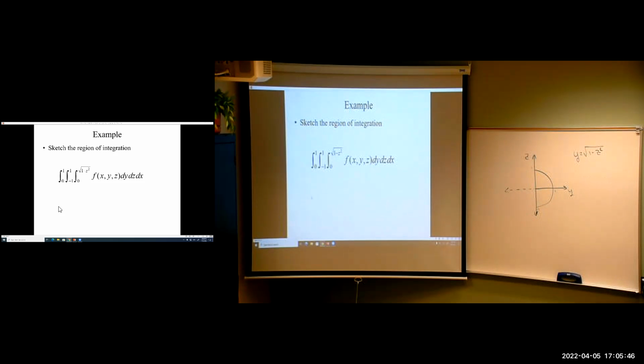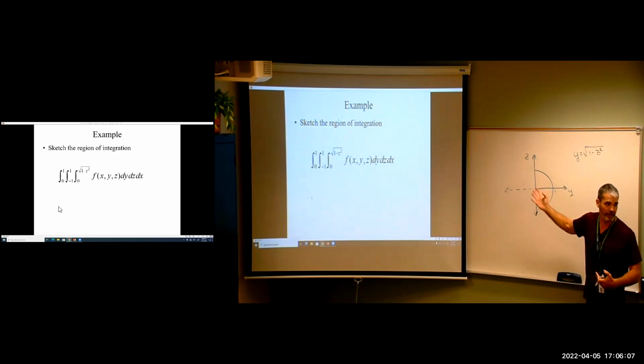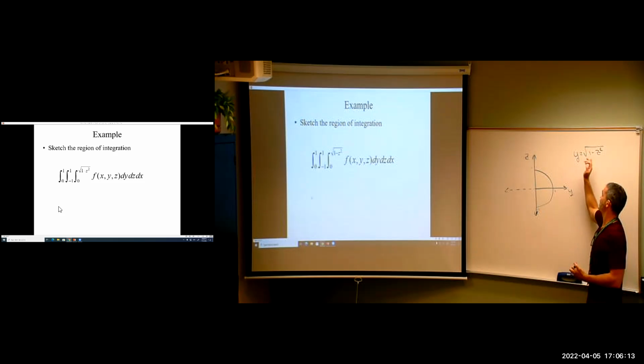You will get really good at recognizing these regions. Okay, now we go to the next set of limits. Z is going to go from -1 to 1, so it is the whole half circle. If Z was going from 0 to 1, it would just be the top quarter. Obviously, Z could go from like -0.5 to 1, something like that as well, and we can handle it because we know what that inside shape looks like.